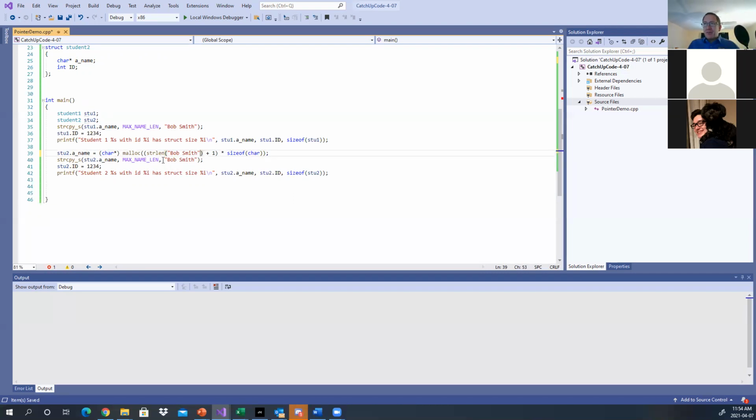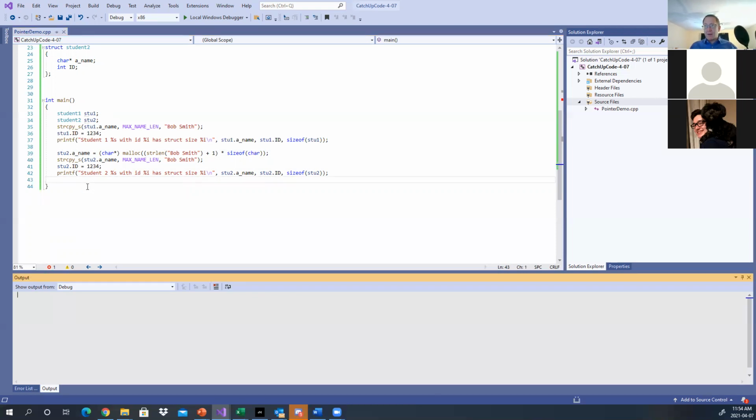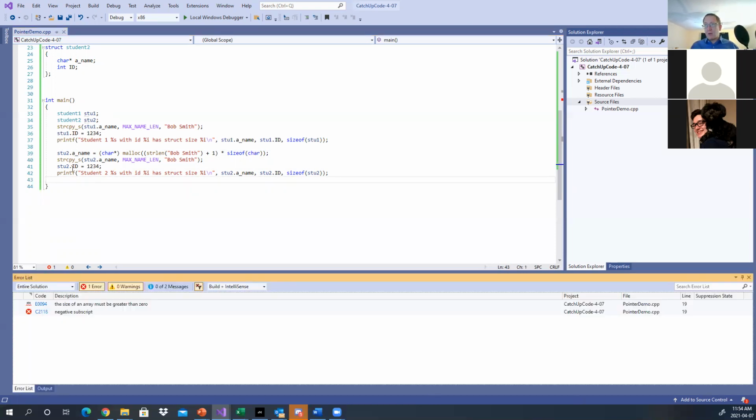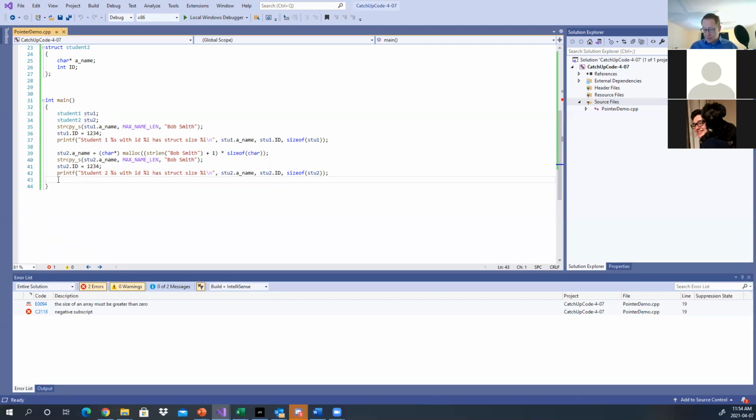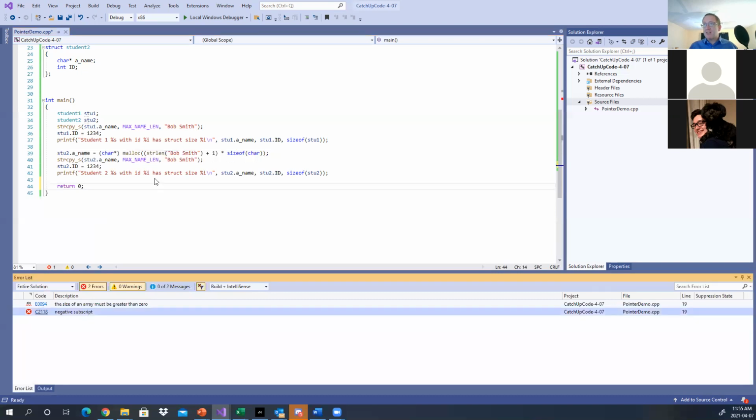Okay. And then we did the exact same thing as before with dynamic arrays versus static arrays. Nothing has changed there. I did the exact same thing for the ID, and the exact same thing as printing this whole thing out. And I'll get to your question, Kenneth, in 2 seconds. Let's see, I need to return 0. Let's see what other errors I have. Return 1 if I wanted. All right, did I change this thing? No, I didn't.